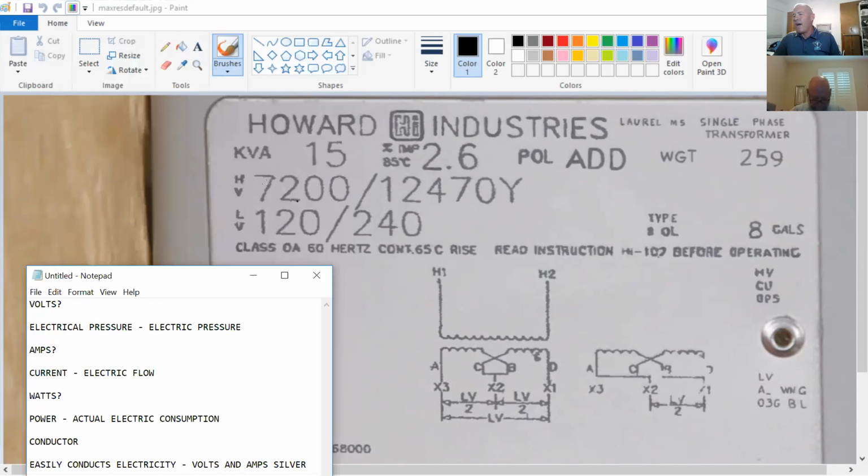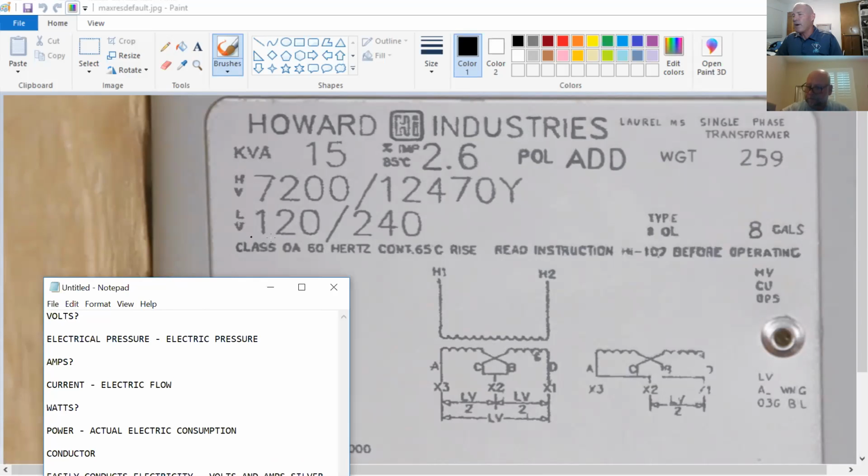All right. What's the high voltage of the transformer? 7,200 volts, phase to phase. And we talked about this before when we did the calculation. If we went from one wire to the other on the primary side, that would be 7,200 volts times 1.73, 12,470. And what's the low voltage coming out of the transformer? 120/240. That's what we use in our house and maybe a small business. It's the typical transformer output voltage for all your residential customers.